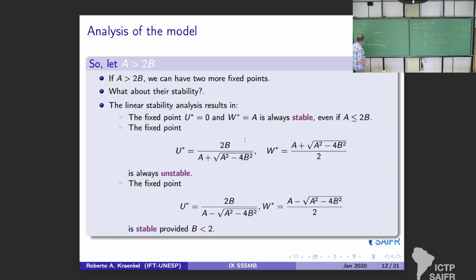Now, in this region, from here, I have two fixed points. Which fixed point will be the one that you get if I start with a certain system with a certain amount of biomass, a certain amount of vegetation? Will I go to a desert or to a sustained vegetation cover? That's the question, and this depends on the initial condition. So this region is a region of bistability, because there are two fixed points.